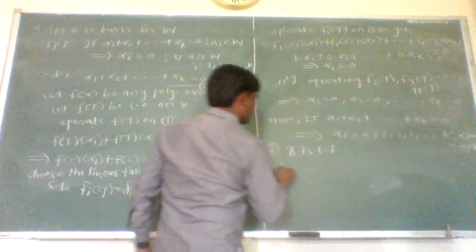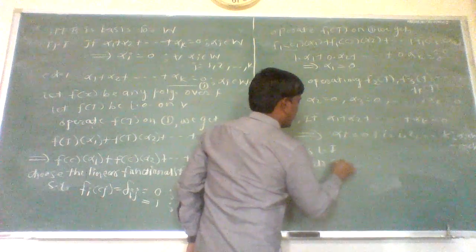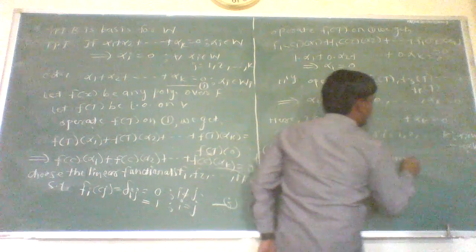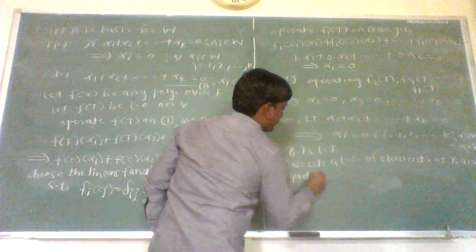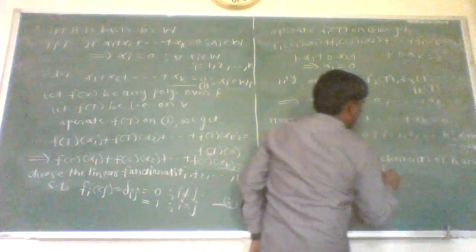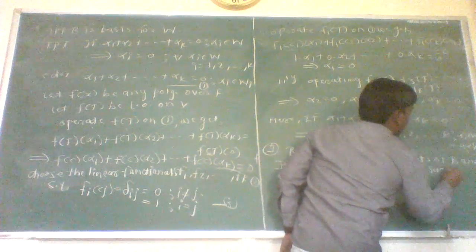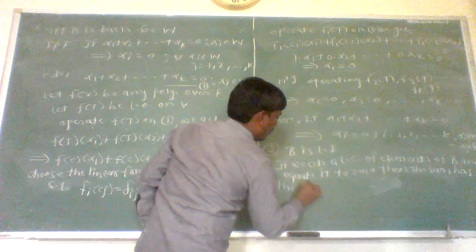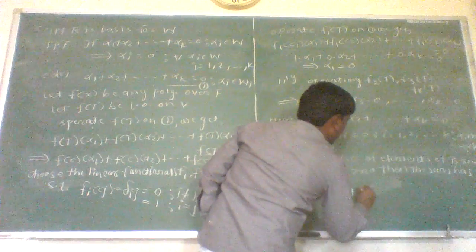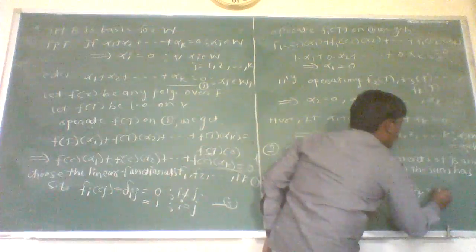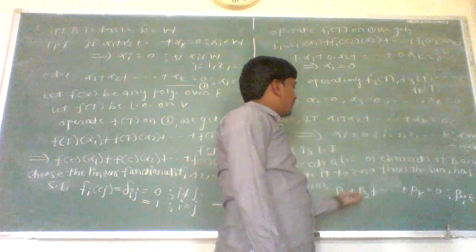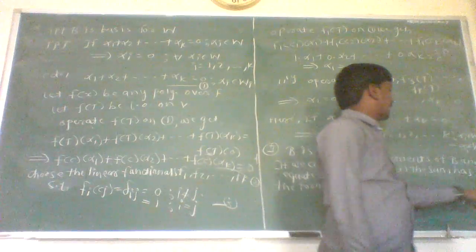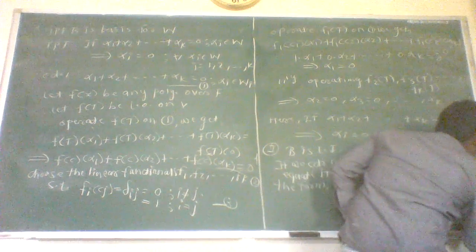Now if we consider a linear combination of elements of curly B and equate it to 0, then the sum has the form beta 1 plus beta 2 plus up to beta k equal to 0, where each beta i belongs to curly Bi, a subset of each Wi. That is, beta i belongs to Wi.